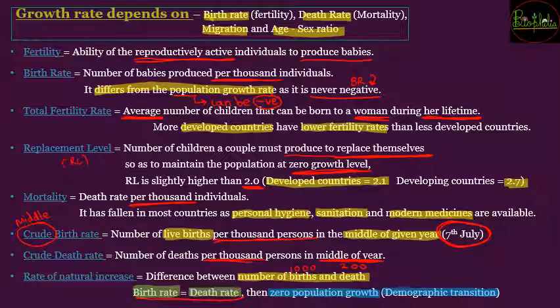Now a very important thing that you should note, that is the crude birth rate and the crude death rate are going to be used by the demographers. So demographers are the people who study the population in that particular country. So population की study जो करते हैं, they are demographers who are going to use the terms crude birth rate and crude death rate. So that was about the first part of this chapter. So this completes the first part.